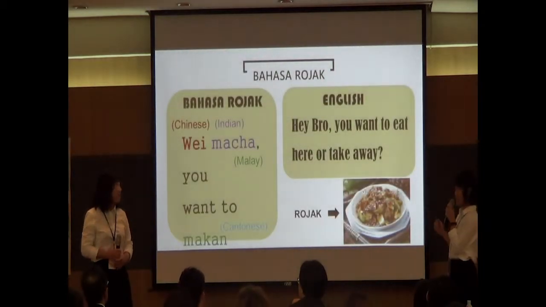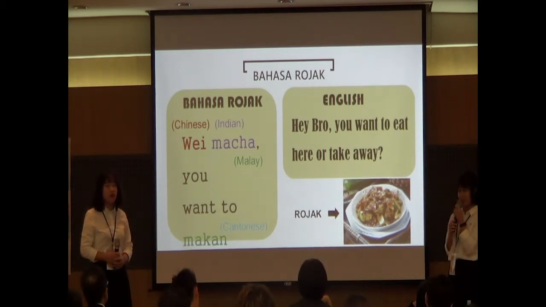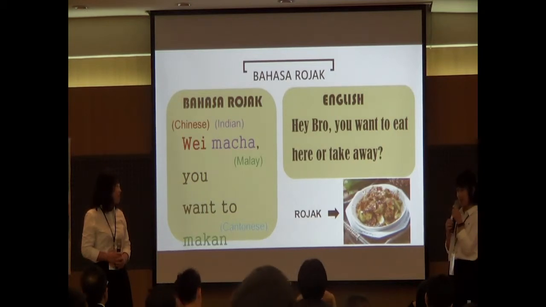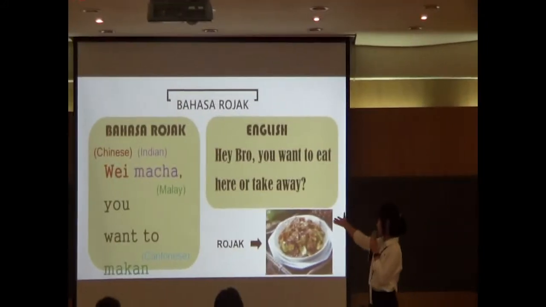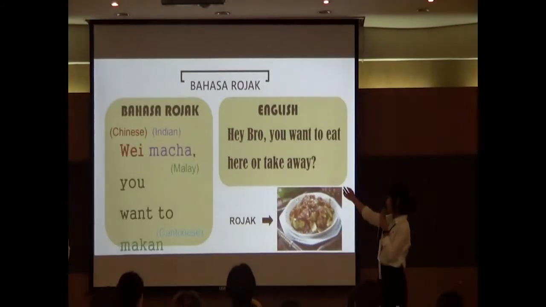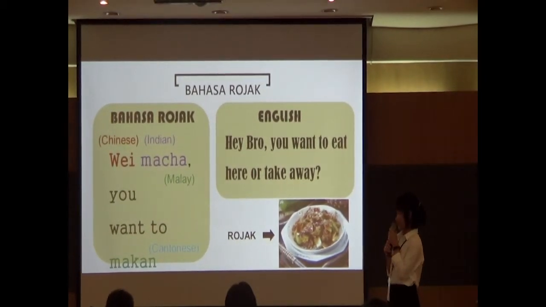What is Bahasa Rojak? Bahasa Rojak means a very mixed language in Malaysia. Rojak is a kind of Malaysian snacks which makes many kinds of ingredients in it. When we use Bahasa Rojak, usually we will use 2 or more kinds of language in it. In this example, we have used 5 kinds of language. They are Chinese, Indian, English, Malay, and Cantonese. This is the characteristic of Bahasa Rojak.